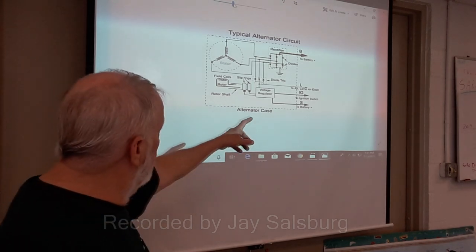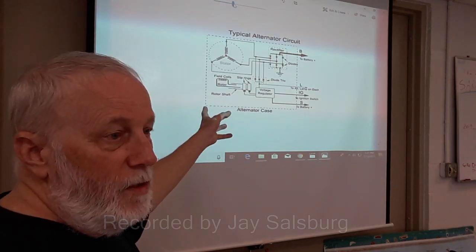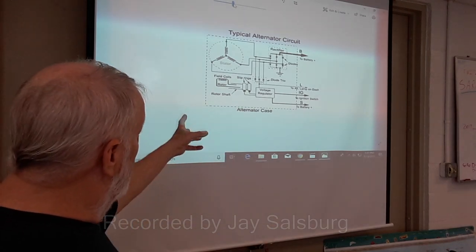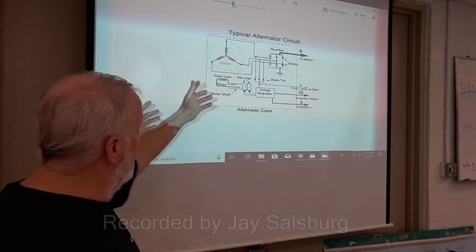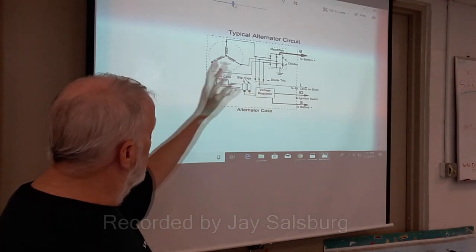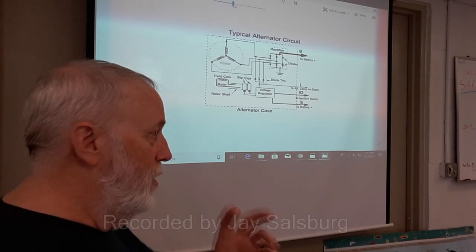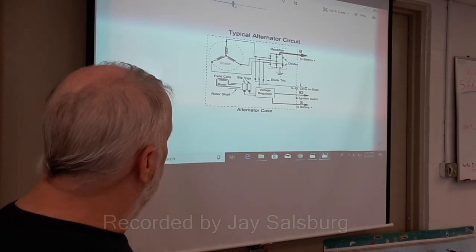The voltage regulator is usually built in. It used to be that voltage regulators were separate from the alternator, but modern technology has now provided a completely sealed alternator. So when something goes wrong with the charging system, you just replace the whole thing and recycle it.